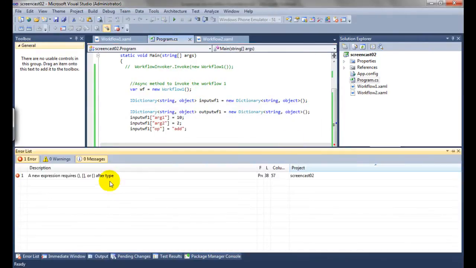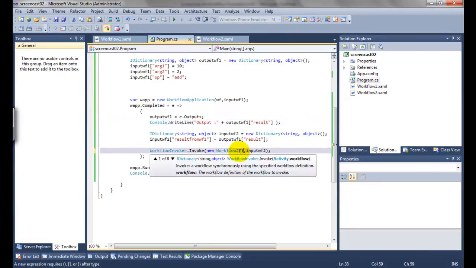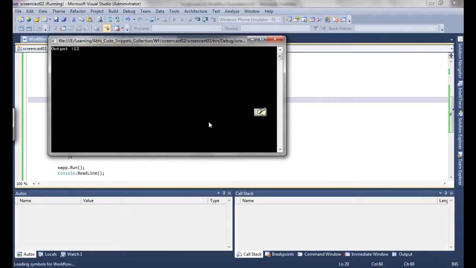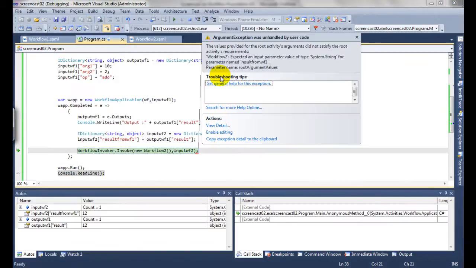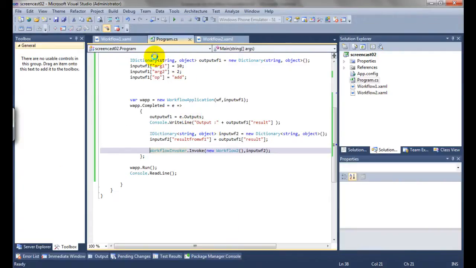Some error. Okay, so let's run it again. So this is output 12. Okay. Result. So there was some error.